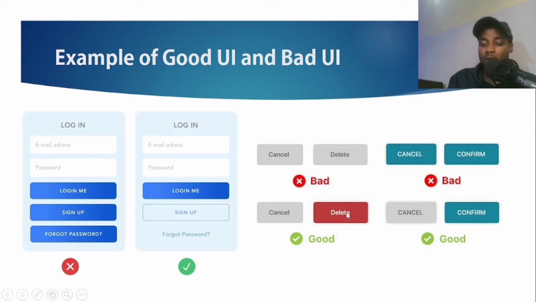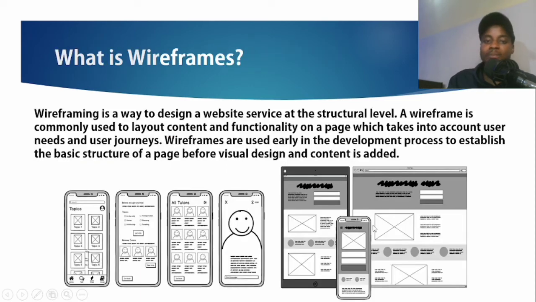Oh, this is not what I want to delete. Wow, you understand? Click on delete. Are you sure you want to delete this item? Then they can press yes, or they can press no, or they can cancel. You understand? So this kind of option is very, very good, and it makes the design very okay, and the user experience very great.